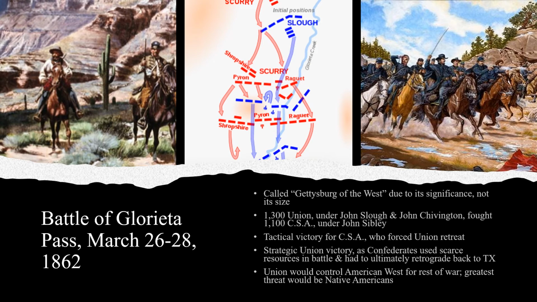The Confederates, just like the British, had taken the battlefield, but they had overextended themselves and were forced to ultimately retreat, giving up New Mexico and the C.S.A.'s designs on the North American Southwest. The Confederacy did not have the resources to occupy such a large amount of territory, and they needed to focus their limited resources on fighting the war further to the east.